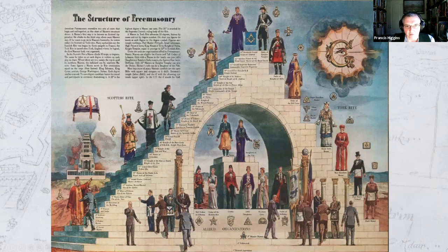Well, here's the hierarchy of the Masonic Lodge. On the left, you have the Scottish rite. There's two different types. And here you have the York rite, which would be following the Irish rite as well. And the headquarters of the Masonic Lodge in Ireland is in Molesworth Street in Dublin. So as a Master Mason in the 3rd degree, I've been down here. So these are new people coming in. They have to learn the oaths, and eventually you make your way up to the top up here. And this is a long way to travel. I know whenever I took my 3rd degree, it was in Molesworth Street. And I remember getting in, and there was the chair of King Edward VII, who was the head of the Masonic Order.